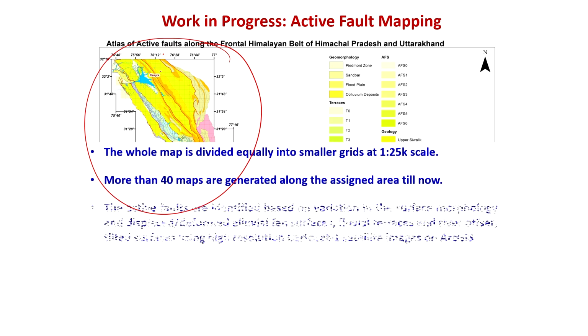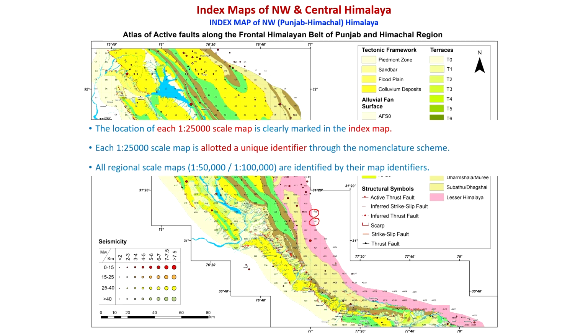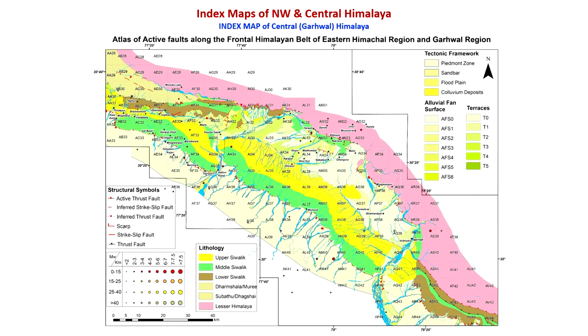So, this is the area which we show here, and now we can see that there are a number of points which talk about the number of that particular grid, and that is how it has been indexed. Most of the areas have been indexed. If you go into further detail, this is from the Dehradun foothill zones, and that is what you have, the further maps from this area.